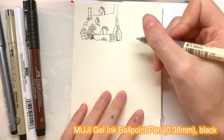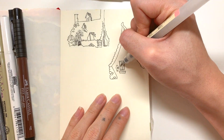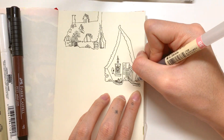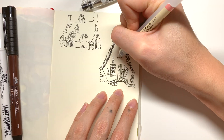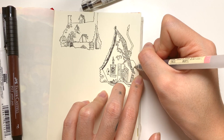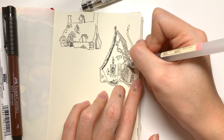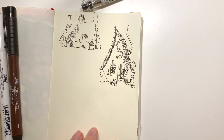The Muji pen I like more than the Hi-Tec. The line is thicker but much more consistent — it almost has a vectorized sort of feel to the line weight. I've seen some folks use them for bullet journaling. The material is softer on the hands compared to the Hi-Tec, which has pretty harsh edges on the sides. I like to work with it in my Hobonichi as well.